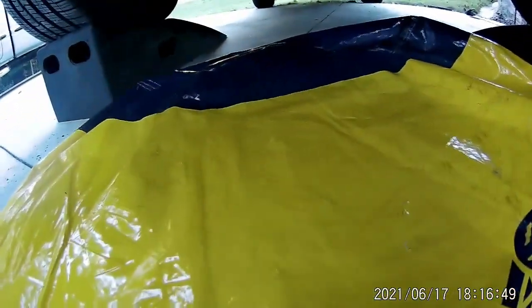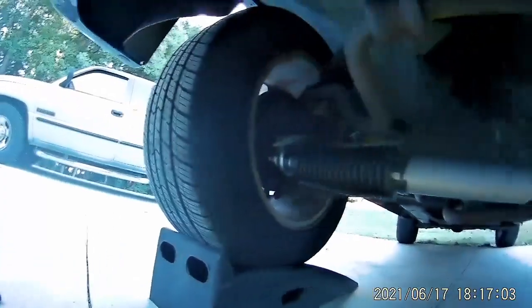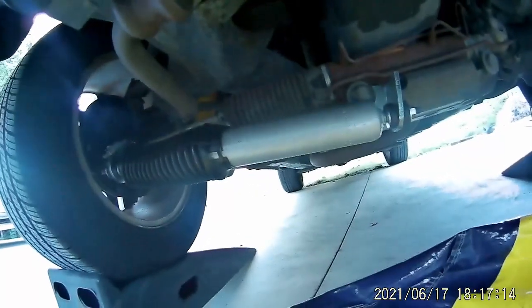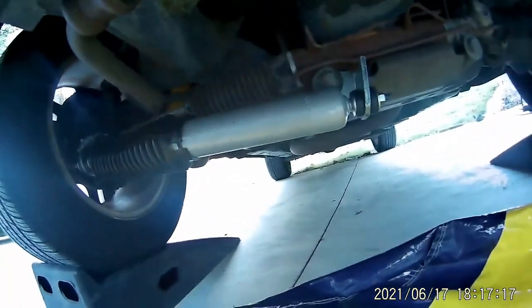I did this because after I put new tires on the truck I was getting some steering wheel shake, kind of similar to death wobble. A lot of people said it was my rack and pinion, which is quite rusty, but the truck wasn't doing this until I got these Toyo tires — nice grippy highway tires. They said I couldn't put a steering stabilizer on this truck, so because somebody told me I couldn't do it, I wanted to see if I could. I've done it.